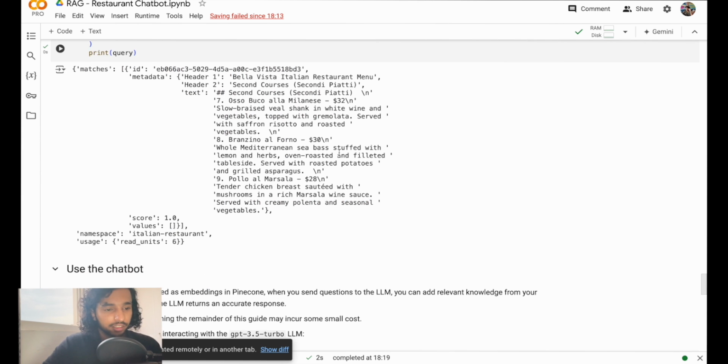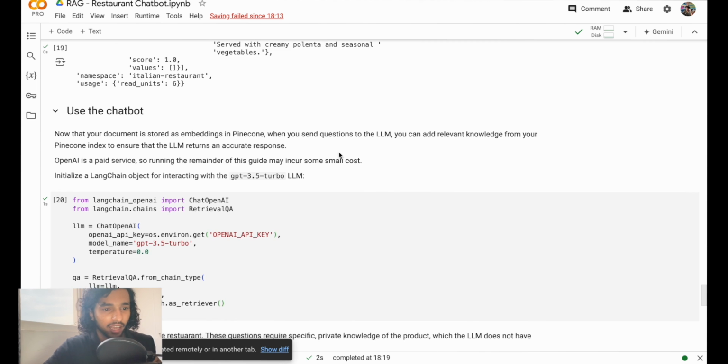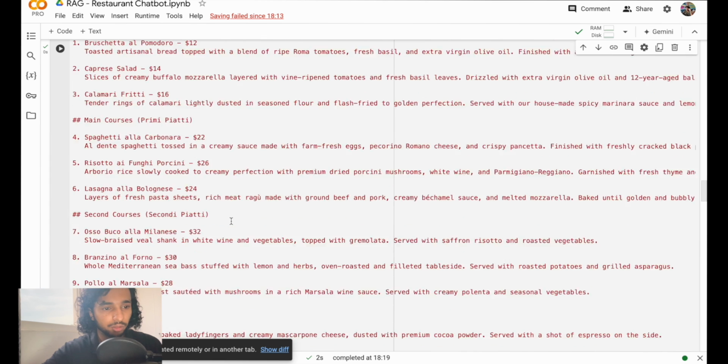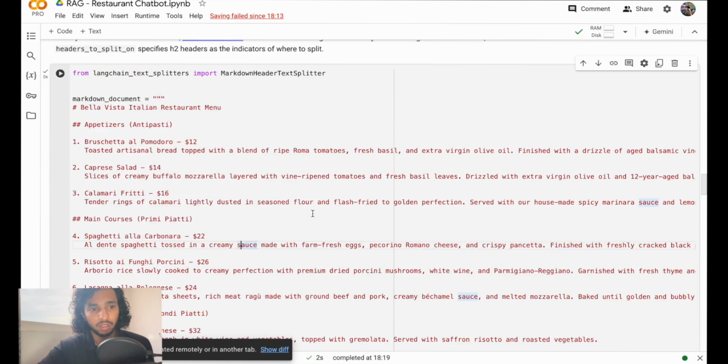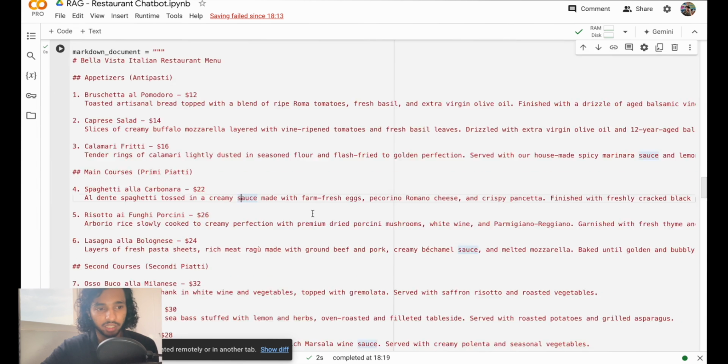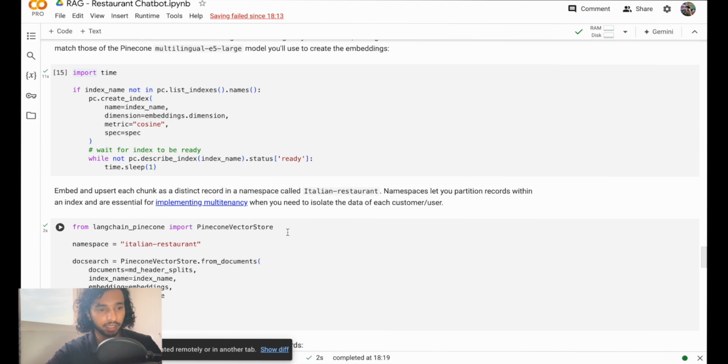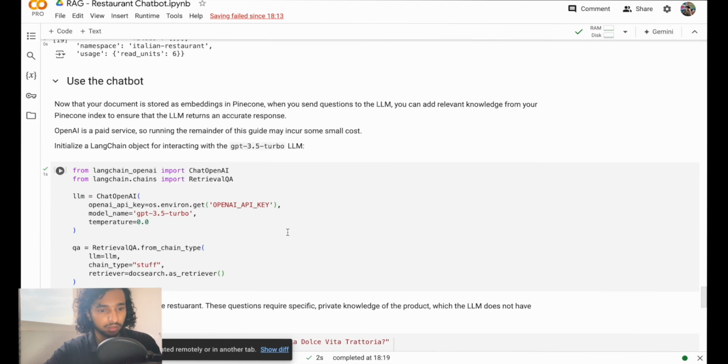All right, now let's use the chatbot directly. Here we'll try two things. One thing is we'll directly ask the LLM, which is GPT 3.5 Turbo. We'll ask the question, and that time the large language model won't have any context available, since we won't feed the document we have here. We'll just ask it directly and see what kind of response it gives. And we'll also ask it through the RAG system. That time it will also have the ability to retrieve information from the vector database. And we'll see what answer we get.